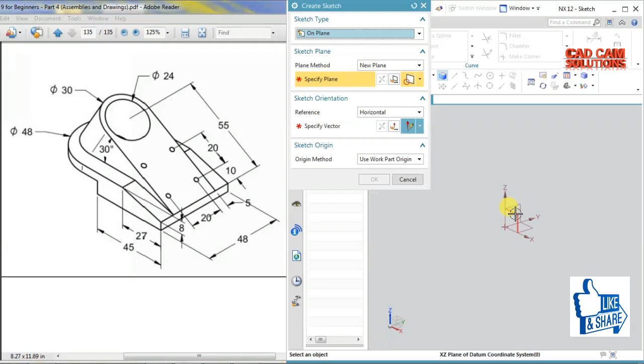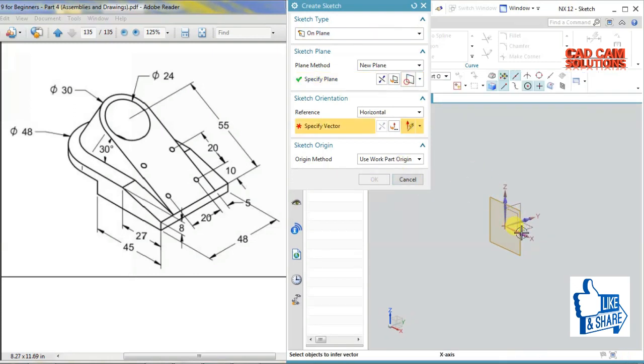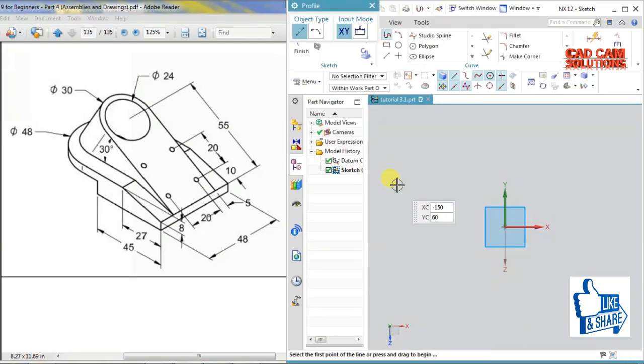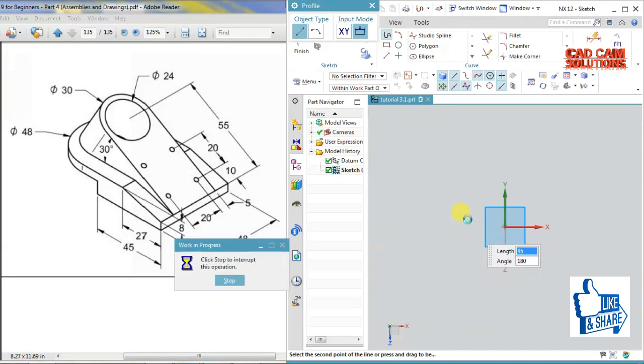Select the front plane. And in the front plane, we will draw this geometry. And the origin is important portion. So we will start from this origin, and the first line is 45. So first line near about 45 millimeter.